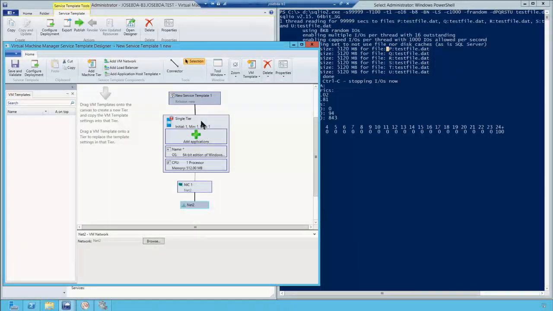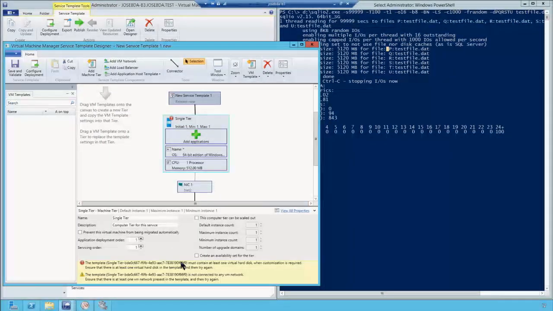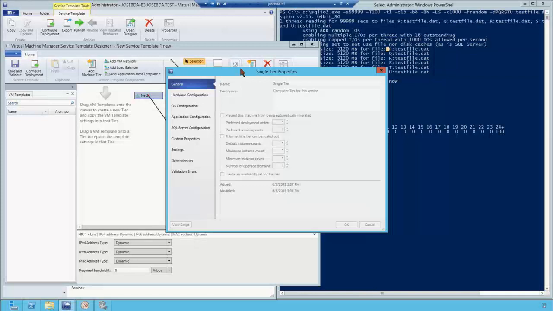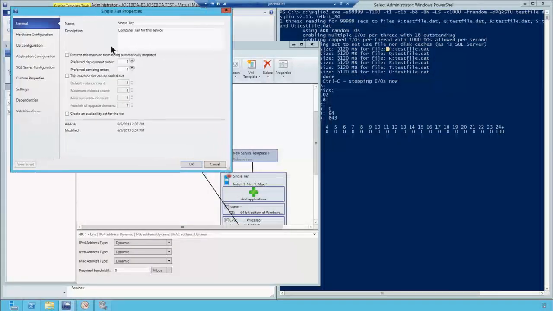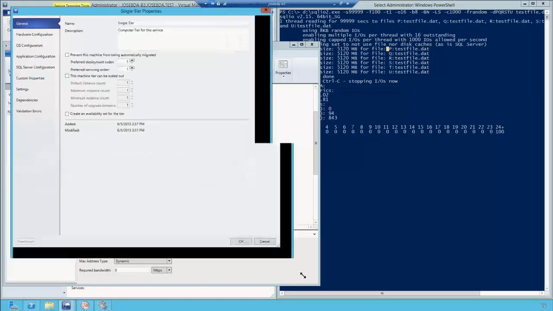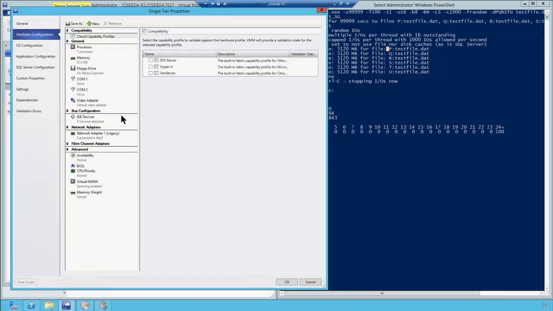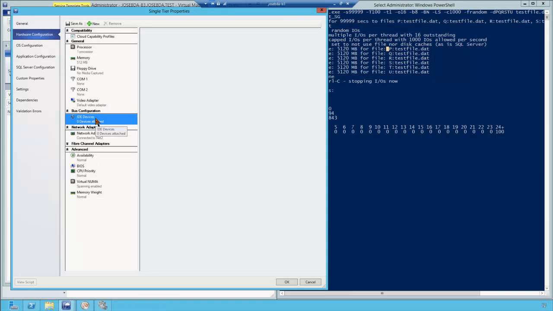The other thing it was complaining about is that I don't have any disks. So let's go ahead and take a look at the disks for this configuration. I'm going to give myself some space. You see that I want to go ahead and say, yeah, that's the deployment order. Let's look at my hardware configuration. On my hardware configuration, I don't have any disks here.